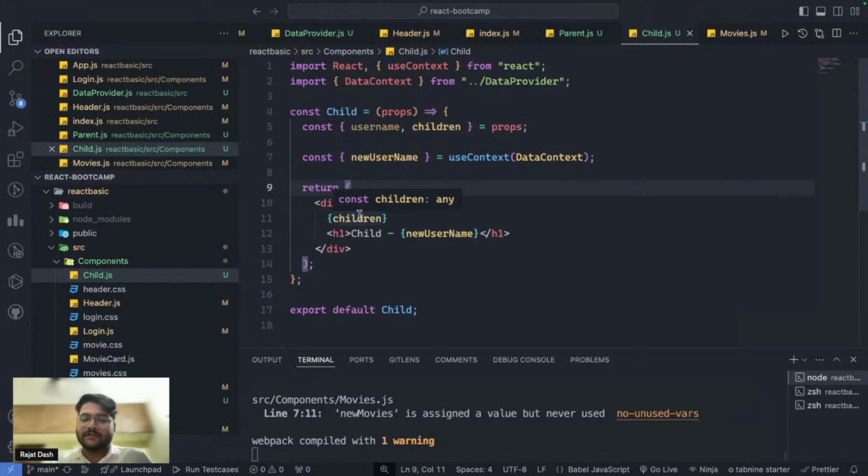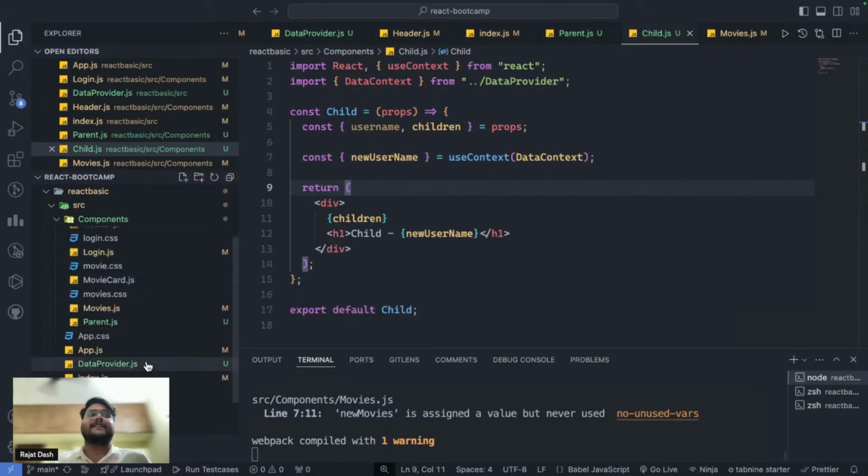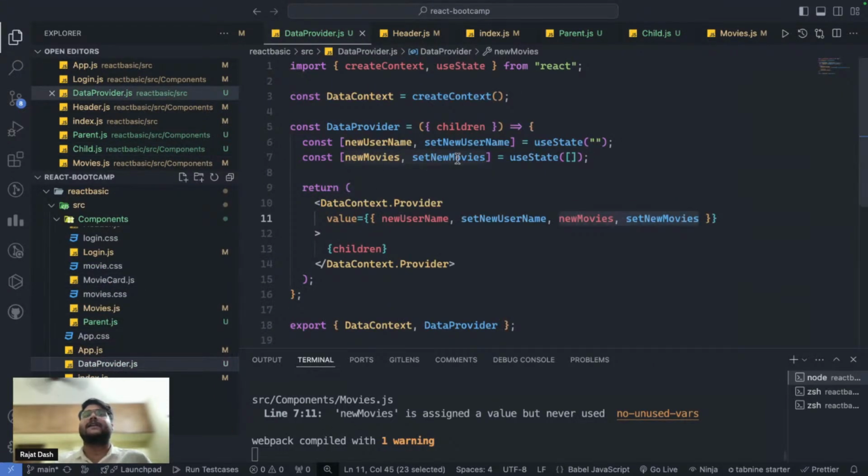Any limitation or restriction for using data providers? That is context API. Limitations as of now, see, when we have to scale a lot. As I said, this is one data provider, and we are maintaining only this set username.